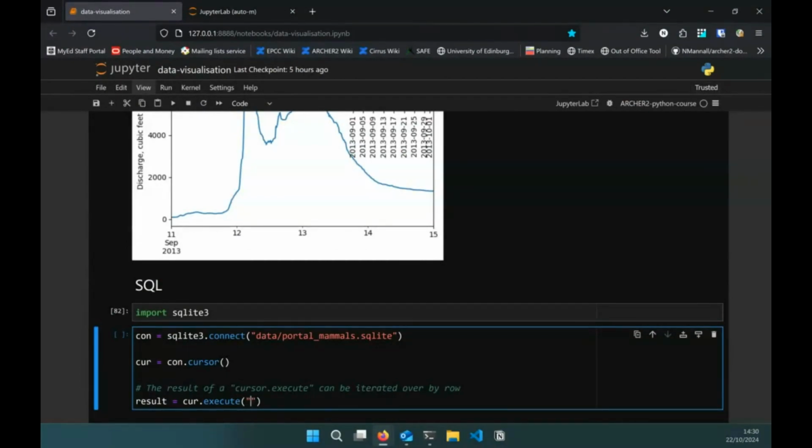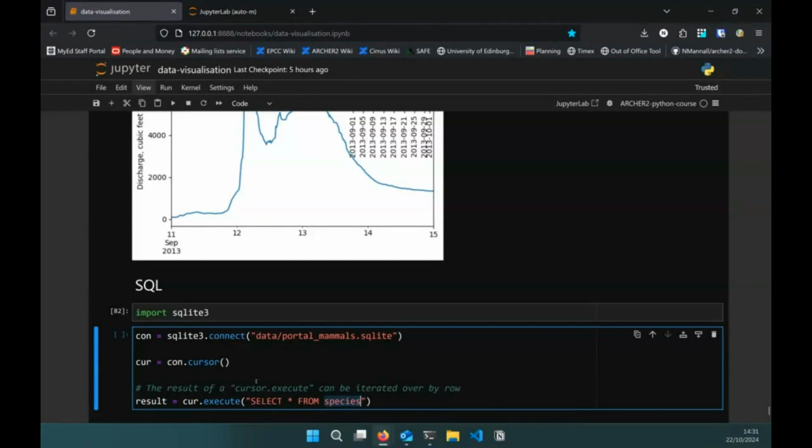If you're talking about SQL, this is kind of what it is. We're going to say we want to select, and then star means we want to select everything, from species. So species is our table.